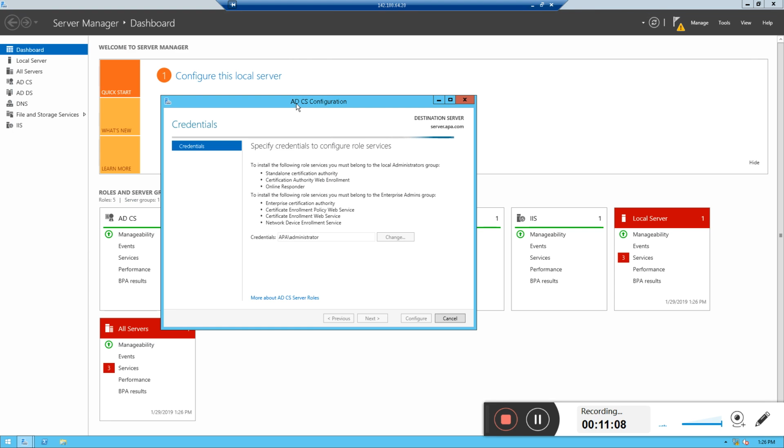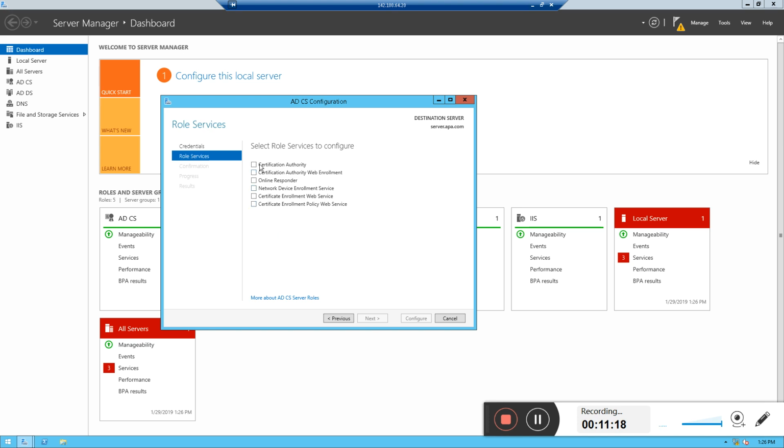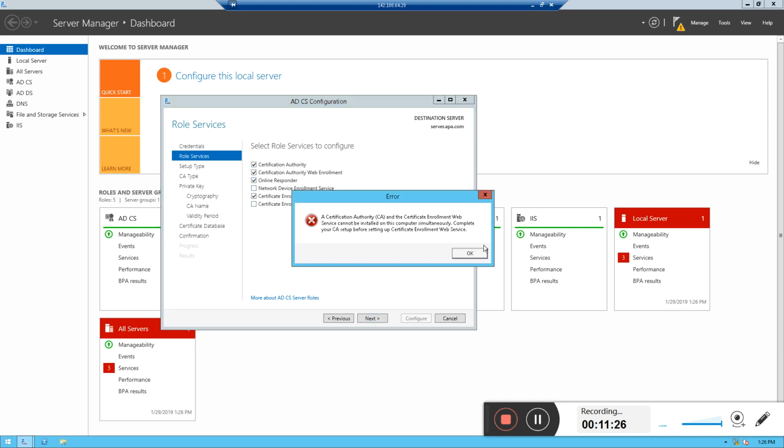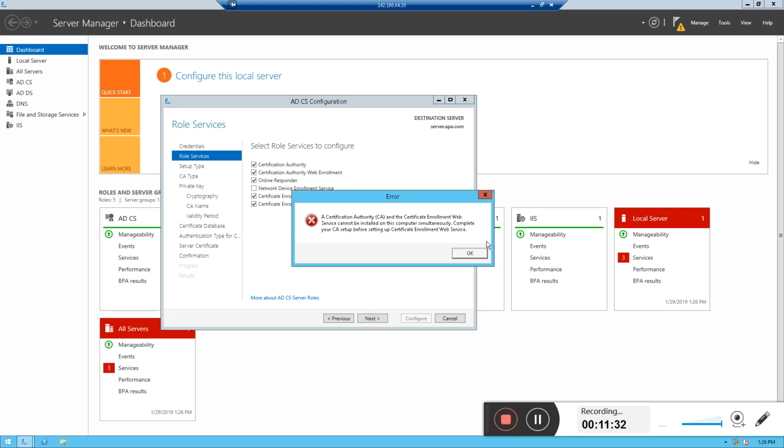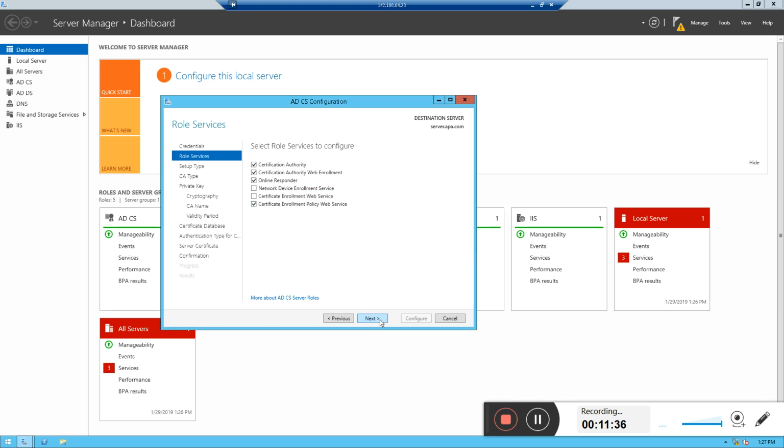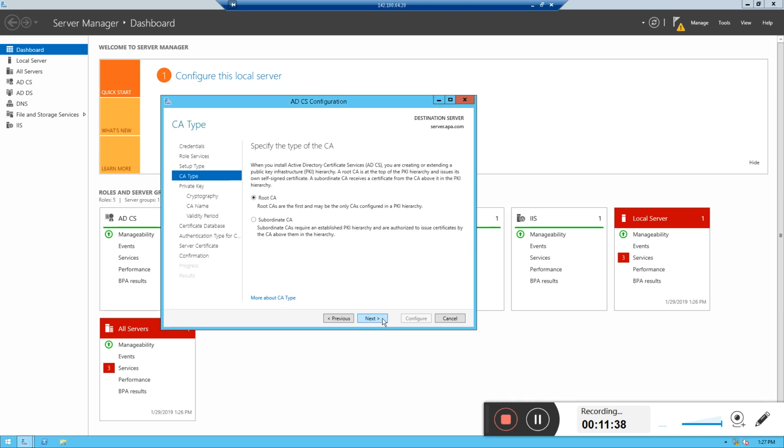Waiting for the certificate authority to be ready. Okay, now I have this already set. I can click on next. These are the features I am installing. I need the web services to be running, but let me continue and install this.